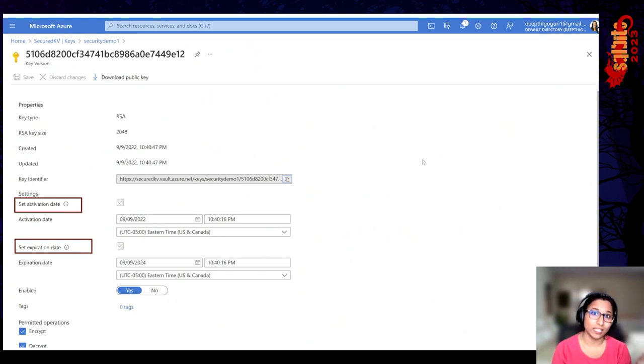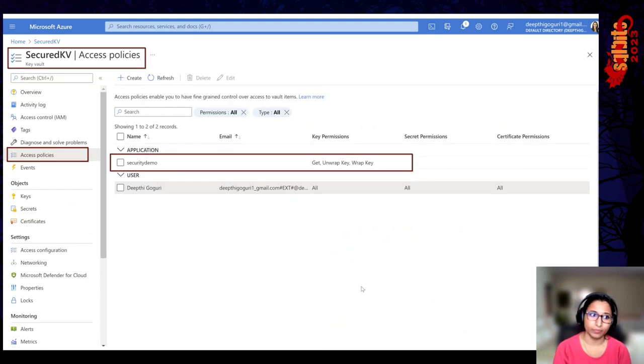And you need to focus on the expiration dates because once it expires, it's up to you to go ahead and rotate those keys. And while building the same key, you can also enable the permitted operations, like whether you can give the permissions to encrypt and decrypt with this key. You can choose that while you create the key. Let's say I have created this key.